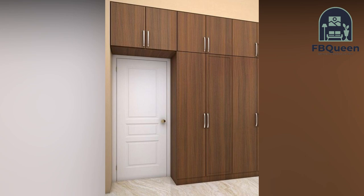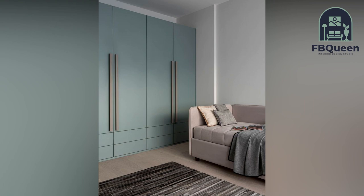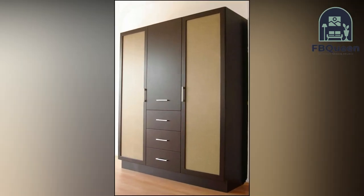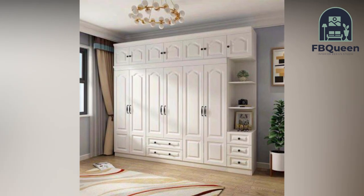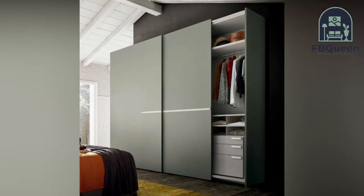Their look and finish is an integral part of bedroom design and decor. As much information as there is out there about wardrobes and their design, sifting through it all to find what works for your bedroom isn't easy. Home design must be refreshed every couple of years. Here are a few modern wardrobe designs for bedrooms.